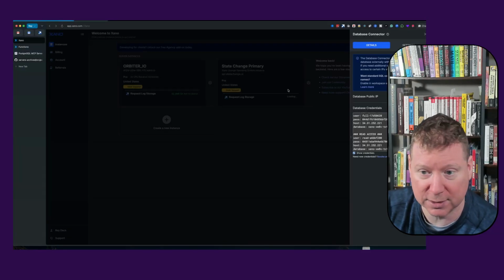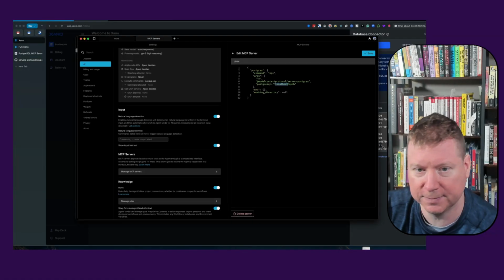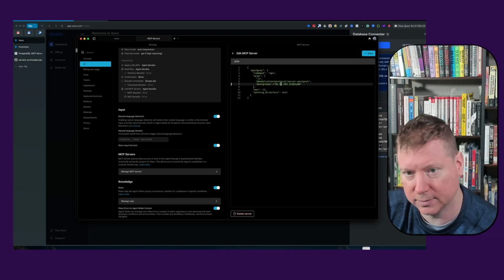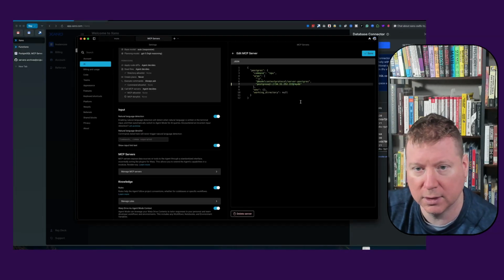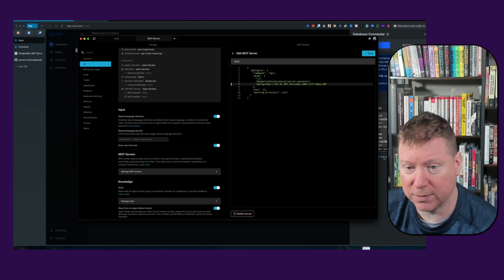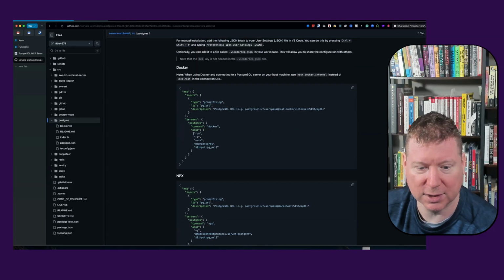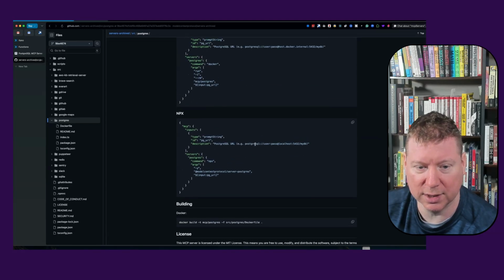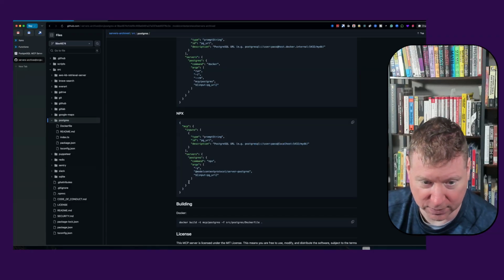And I go back over to my Xano and say, okay, what was the host? Well, the host is just going to be this. And what's the database? Well, the database is this. And in order for this to work, and this is also where the documentation can be helpful, you need a connection string that's going to work with the username. So we need to make sure that the user and password are correct in here in order for this URL to work, right?